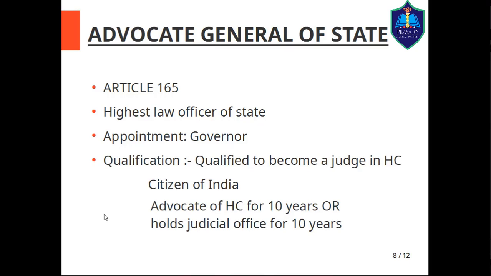The qualification required to become the advocate general is same as the qualification required to become a judge in high court. In attorney general case, it was Supreme Court. For advocate general, it is high court. The qualifications are, the person should be a citizen of India, advocate for high court for 10 years, or hold the judicial office for 10 years.